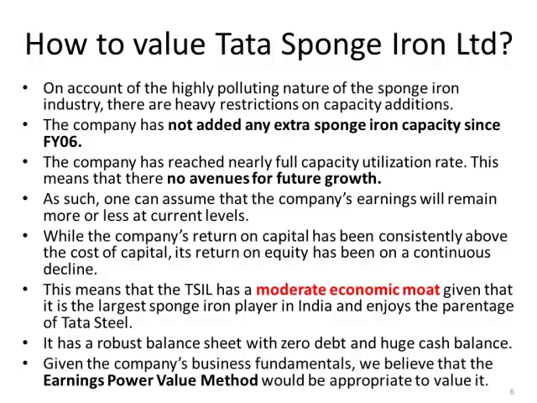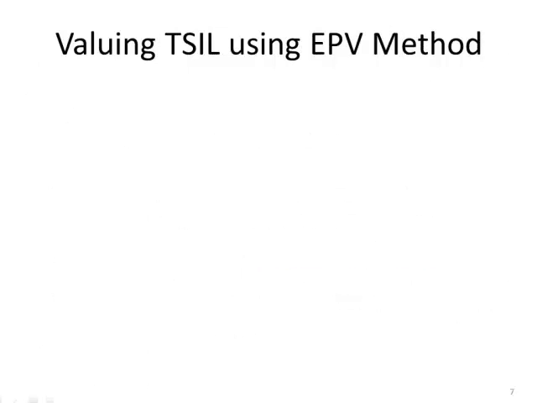Given the company's business fundamentals, we believe that the earnings power value method would be appropriate to value it, right? So essentially we've looked at what we think this company is about and what are the best assumptions from our different valuation methods that we can apply, and the earnings power value method is going to be the best one for this company. Valuing TSIL using the EPV method.